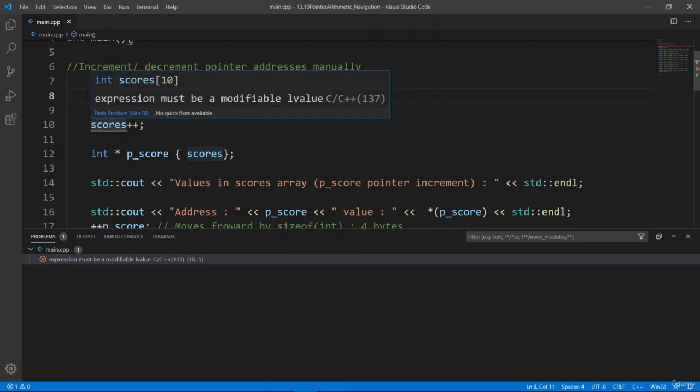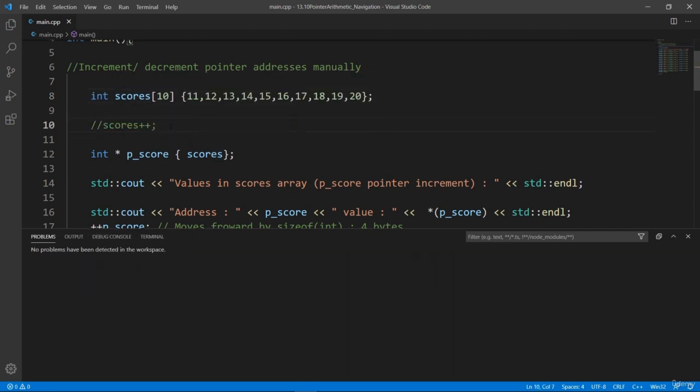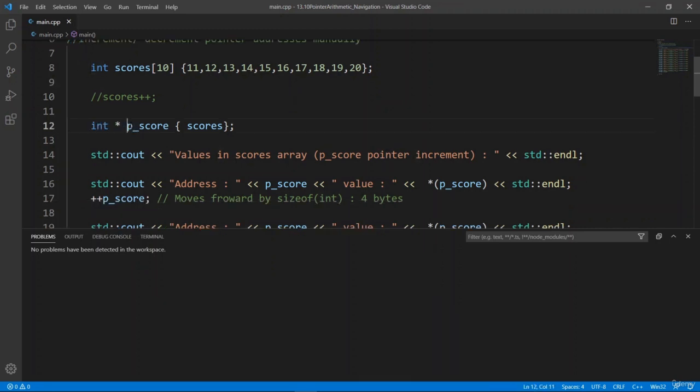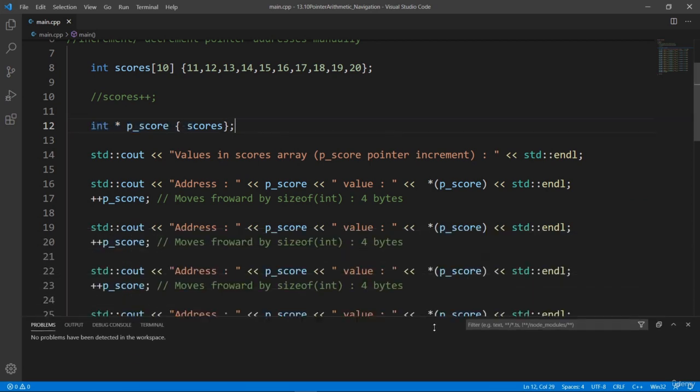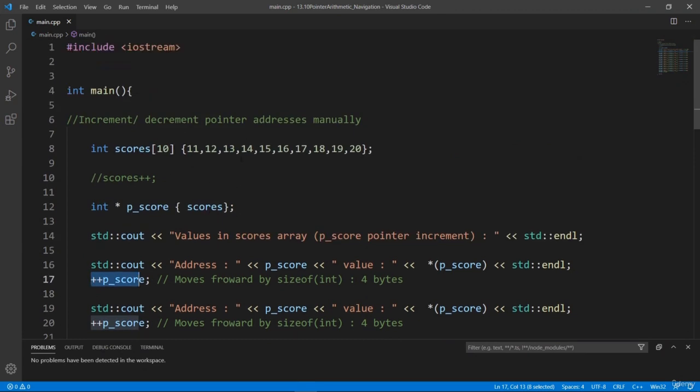This is really bad. You don't want to do this. That's why the compiler is stopping us from doing this, and we won't. Instead, we will go through another pointer that we set up ourselves, and the compiler is going to allow us to increment it and do stuff with it. Now you see that if we increment it, we're going to be pointing basically to the next element.